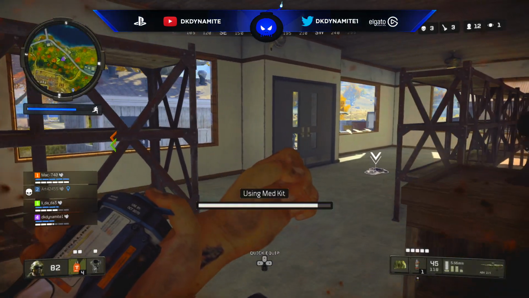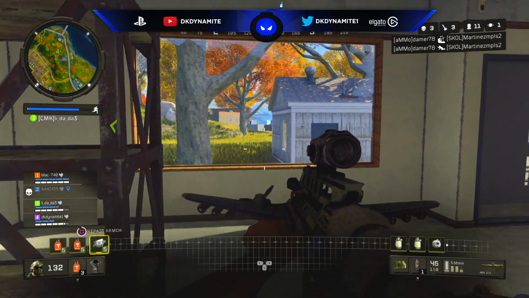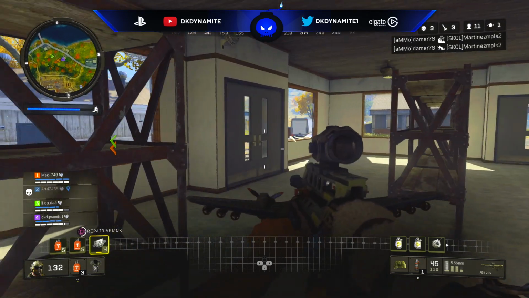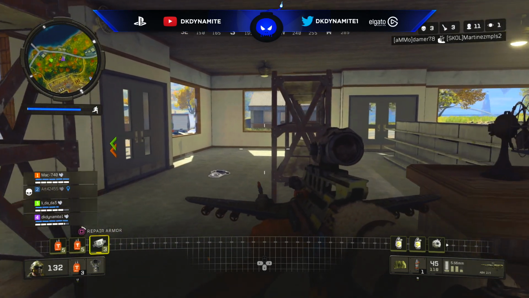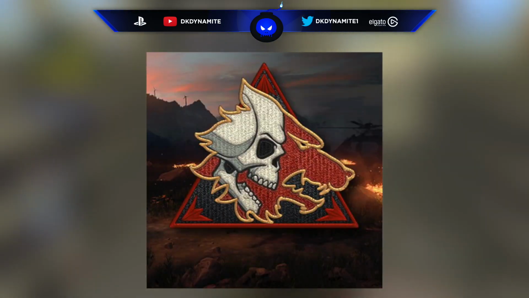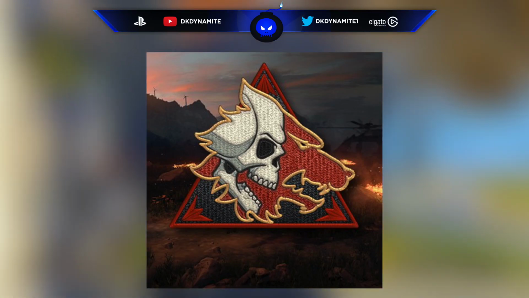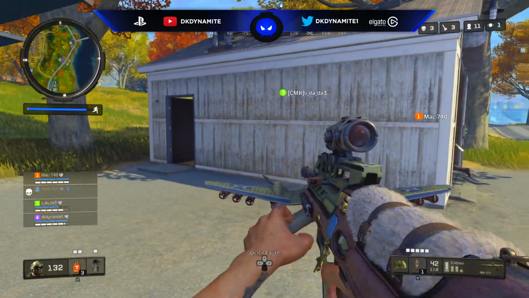What's going on, everybody? This is DK Dynamite, and it appears Treyarch has just started teasing the next season for Black Ops 4 over on their Twitter, and they first changed their profile picture to this, which could be one of two things. The first theory was that it's going to be a new specialist icon, so a new character in multiplayer that you could probably also play as in Blackout.